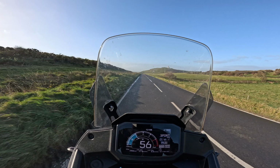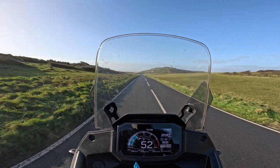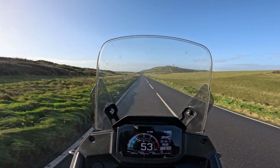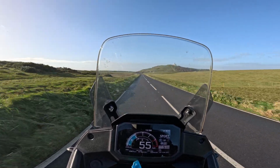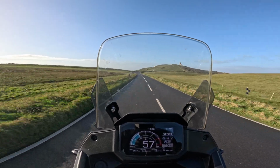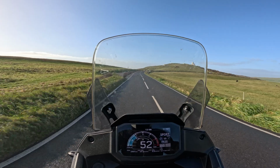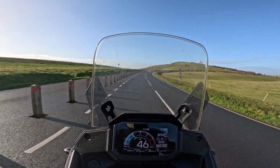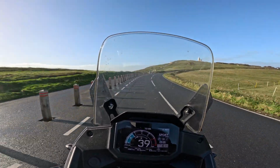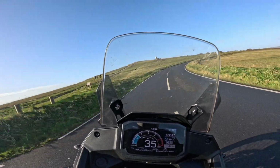Right, so that wasn't full throttle, but it's just giving you an idea of how quickly it gets up to speed without having to absolutely open it up wide or thrash it right up to the top. It's got plenty of power there, I think, especially for these kind of back roads. You don't have to go right to the top of the rev range or have it wide open. It's powerful enough, I think, and drives well from low down.